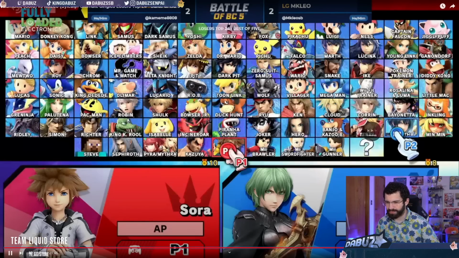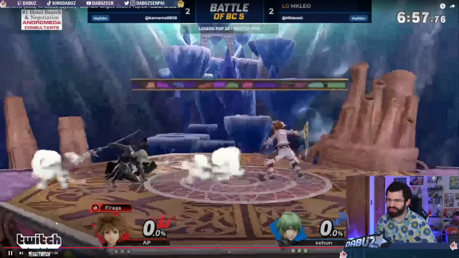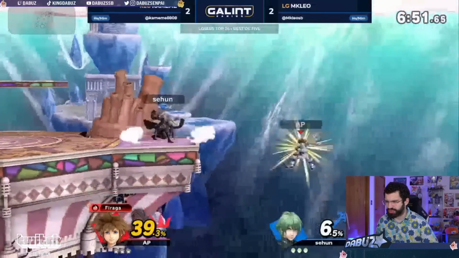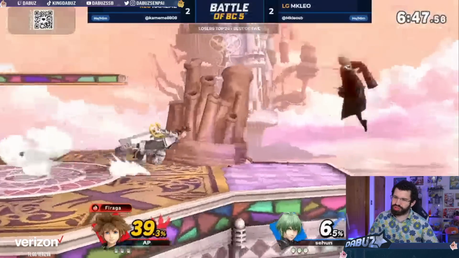God damn. And that's a huge part of Sora, really in a lot of matchups: he gets those low percent forward airs and he gets super early kills. But definitely versus a slower tether-based character. We got Hollow Bashing info. We got the Sora Sage power up here.